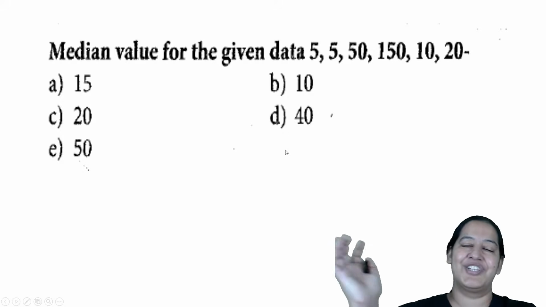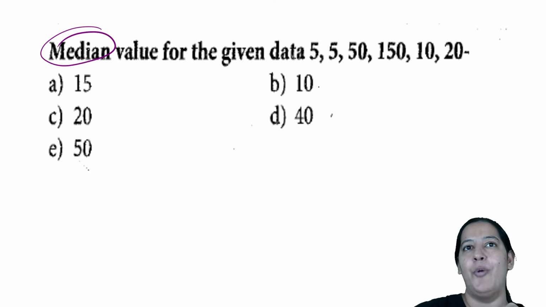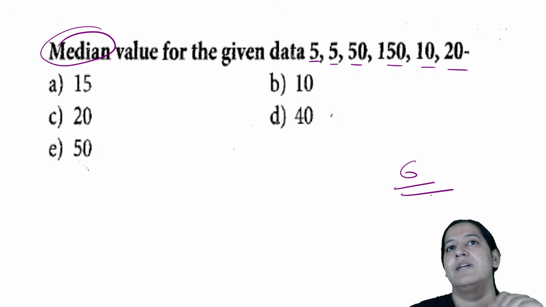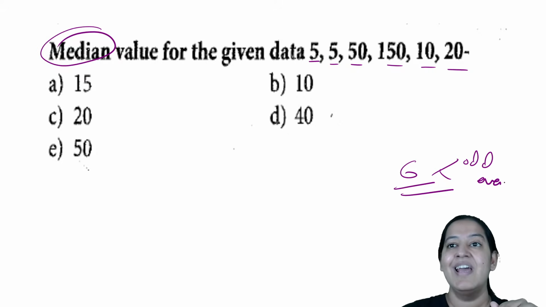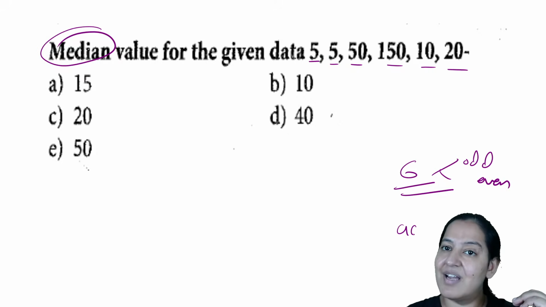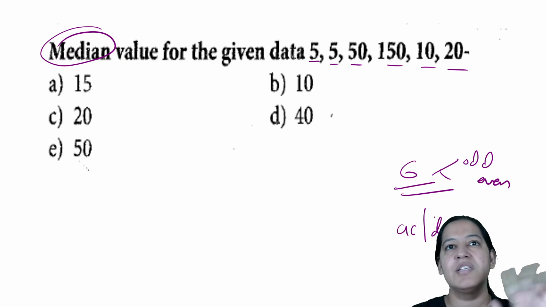So this is the next question in front of you. Median, same question, 5 options are there. First count the number of observations: 1, 2, 3, 4, 5, 6. Again an even number, 6. First thing, count the number of observations. See whether it is odd or even. And then see whether they are arranged in ascending or descending order, or whether you have to arrange them. So it is not arranged in ascending order.